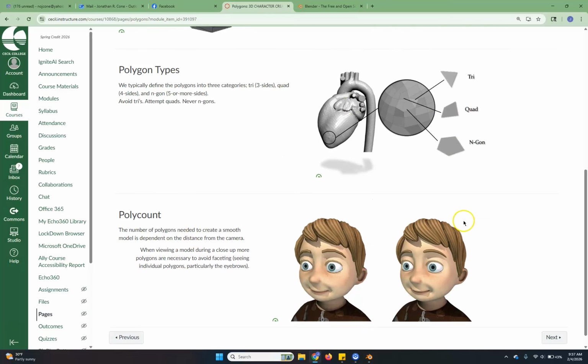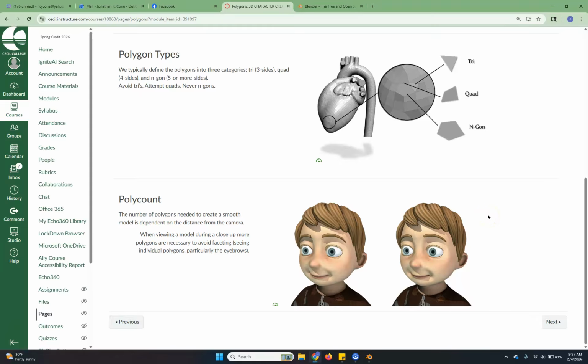The other thing that we have to think about is poly count. So if you look at the two examples here, you can see this one doesn't look too bad actually from this point of view. But if you got closer, you can start to see the faceting. I don't know if you ever played video games and it was like, look at the eyebrow here. See how you can see the faces? And over here, see how it's perfectly smooth? Basically, they both are polygons.